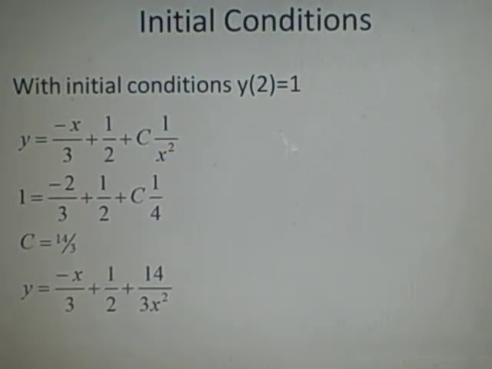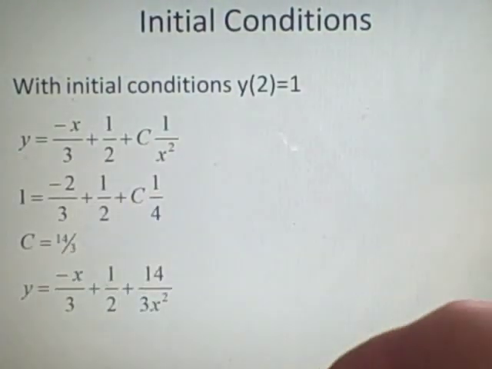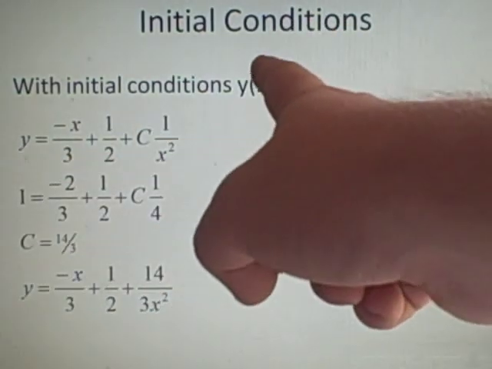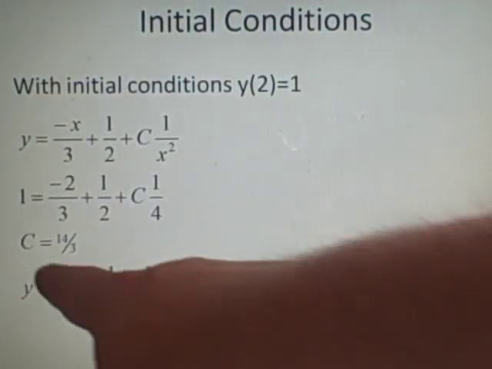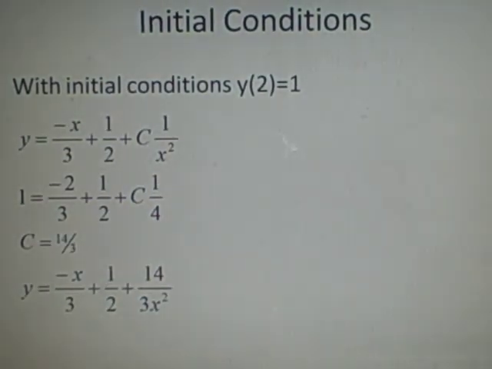That is our general solution to here. Now, if we have initial conditions, I've got the same initial conditions here. y is 2, y of 2 is 1, but I've just put the values in, put 1 in, put x is 2 in, solve it down, and you get c equals 14 over 3.